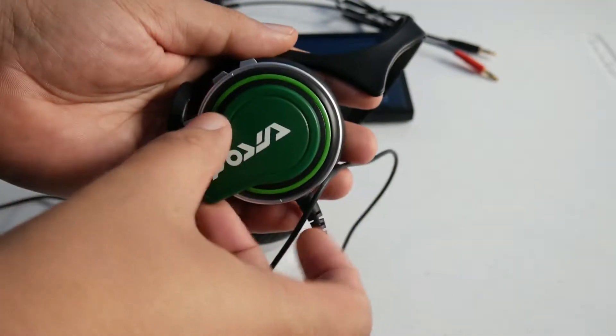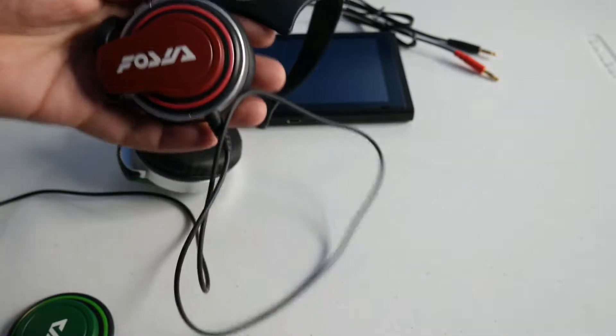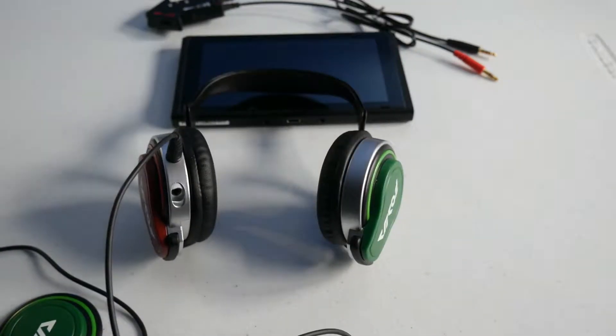They need to come out with something way less complicated than this whole setup. I'm actually trying to think of a way to get around having all of these wires while I'm playing. As for the headset itself, it's not bad — it's a little small, but I have a big head so that could be it. It's your basic $20 pair of headphones. These side pieces are changeable — it comes with an extra set of red ones in case you want to change the look, the same ones as in the game.